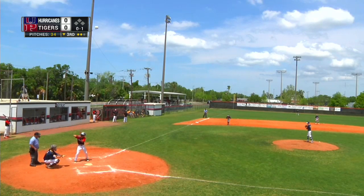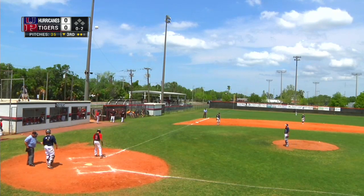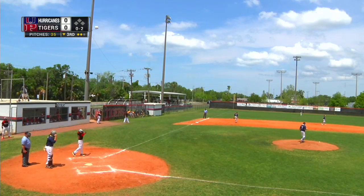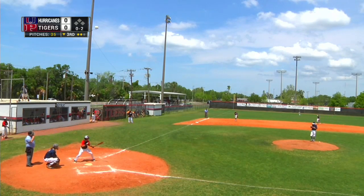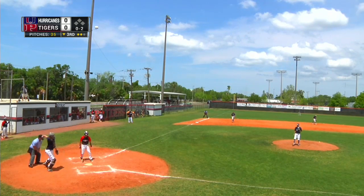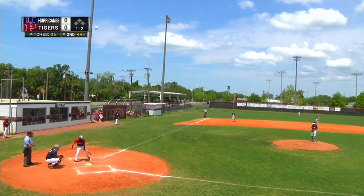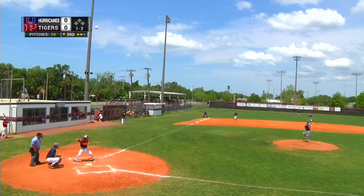Let's see if Coach Glass wants him to attempt another bunt. He's going to swing away, and there's a foul ball into the home dugout. It's going to run the count to 0 balls and 2 strikes against Mason Jantz. Nick Ficarado settling down nicely in this game. He sets up outside as is often done when you have 0 balls and 2 strikes. You've got a pitch to waste to see if you can get the hitter to chase after a bad one, but no go for Mason Jantz.